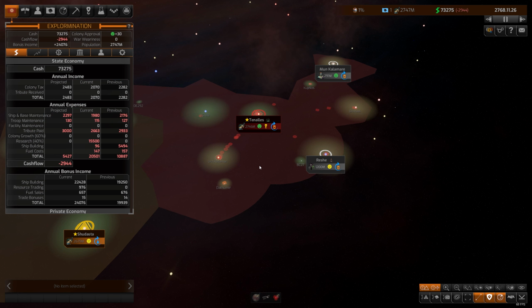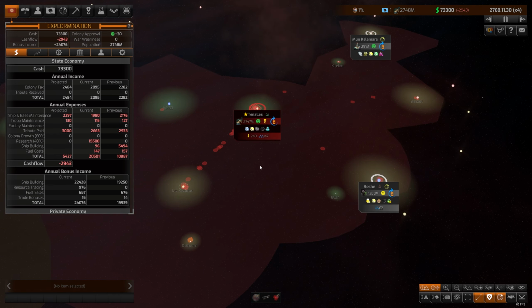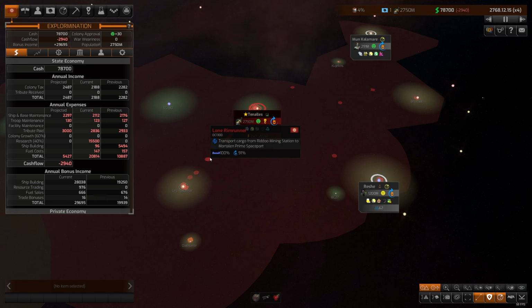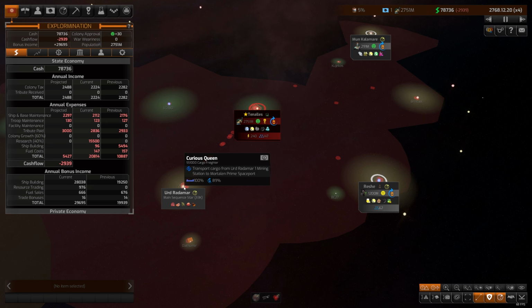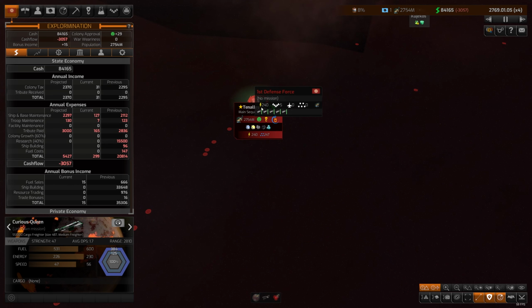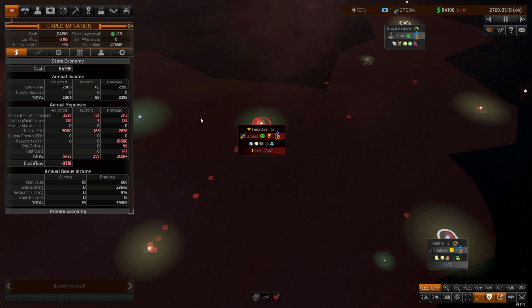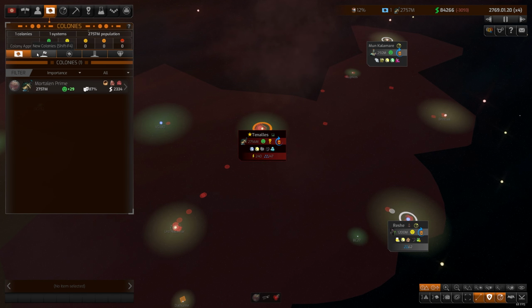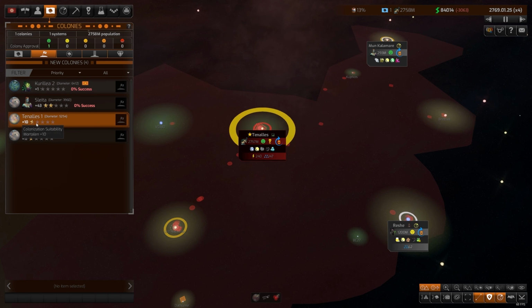I'm just going to speed things up a little bit. You need to see all these ships. These ships are all cargo ships, mostly transporting cargo from the mining stations that we've got at Radamar here. If you remember, we've got a whole bunch of these wonderful luxury resources, which are now going back to our main planet. There are other planets available for colonization now, so we've actually found one here.